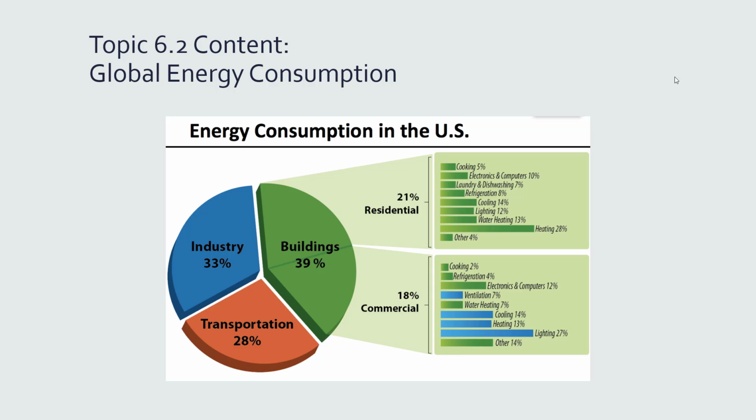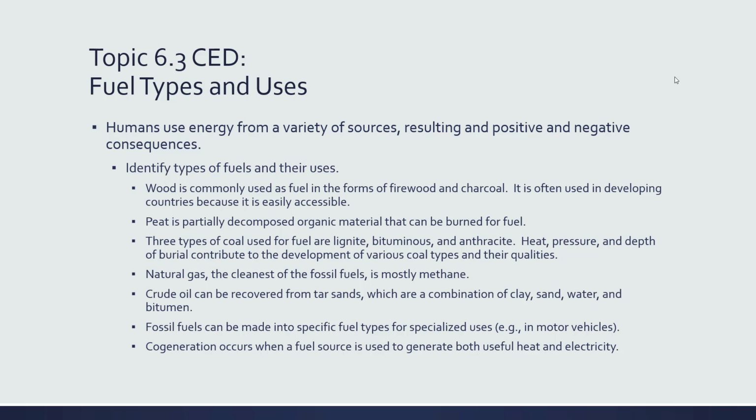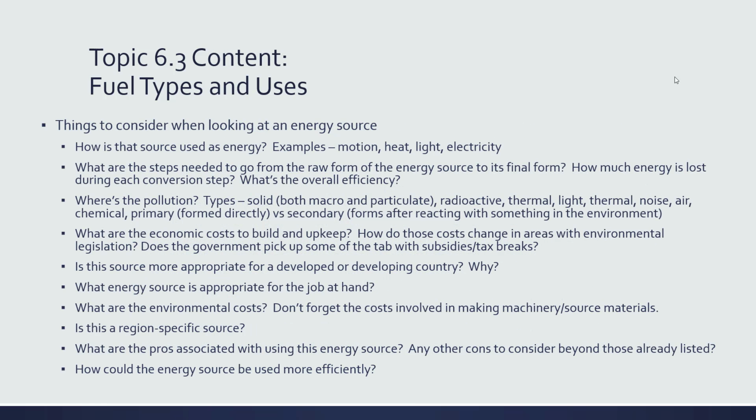So again, this is not the kind of stuff you have to memorize. It's just the kind of stuff you need to be aware of in terms of answering questions on the national exam. All right, so there's the CED stuff we're going to cover. Okay, so these are all things for you to consider when you're looking at fuel types. And this is probably not a complete list. So when you're looking at an energy source, make sure that you don't just zoom in on the stuff that's right in front of your face. Consider all of the things that you don't see.